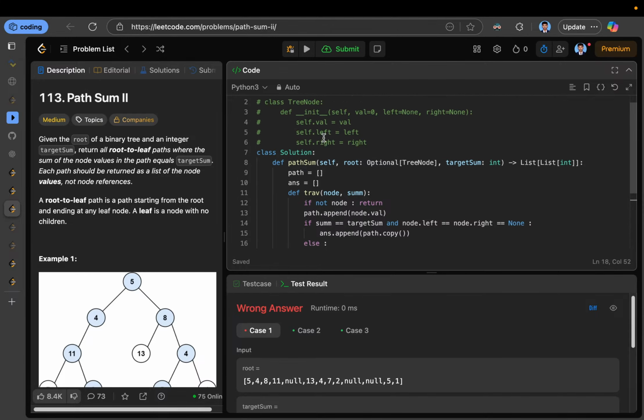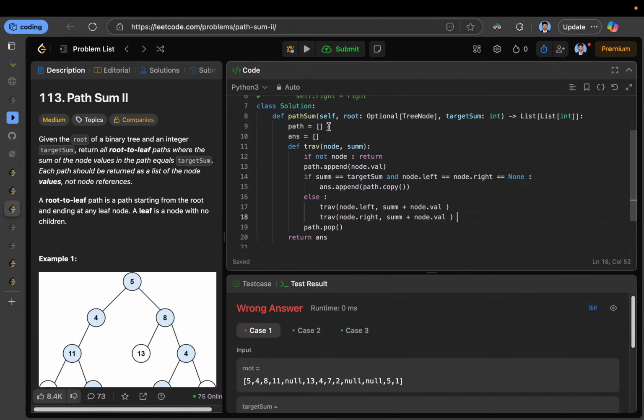Okay, so solution or path, given a path and an answer, traversed. If not node, then just return, and just append that node in it. And after appending, if sum equals target sum and left node and right node are equal to none, then just do this.